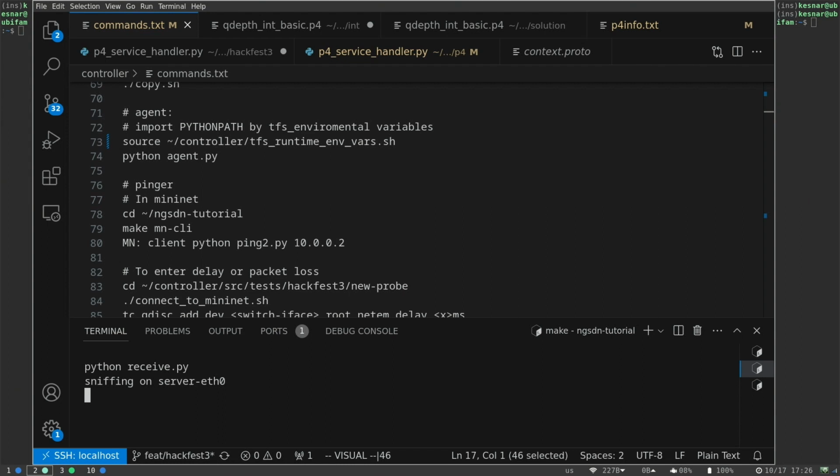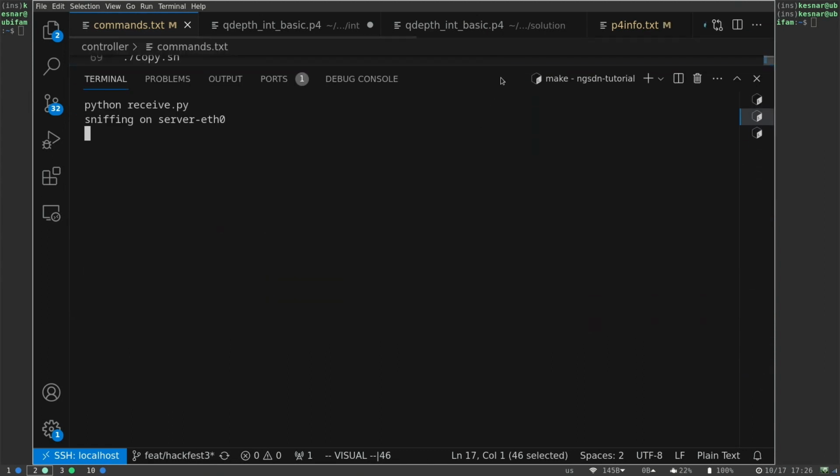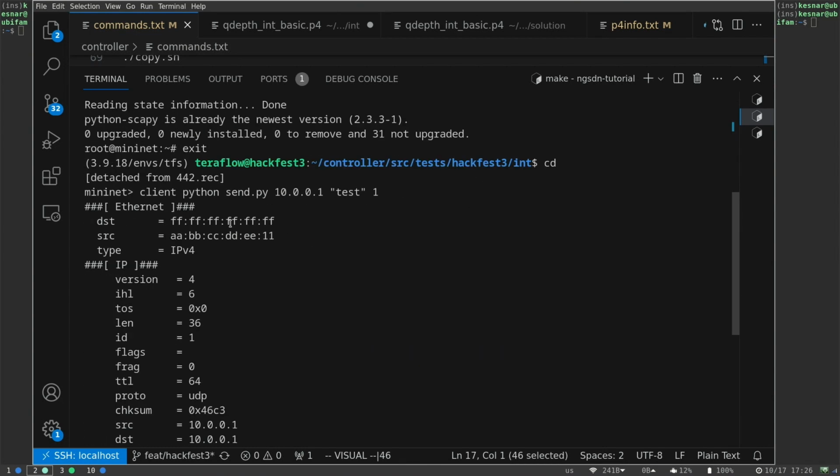Make sure that you don't press tab. I know it's tempting. And Control A and then D. And we just use this to send the message. So we use client Python, send py, the IP address, test, this is irrelevant, and 1.